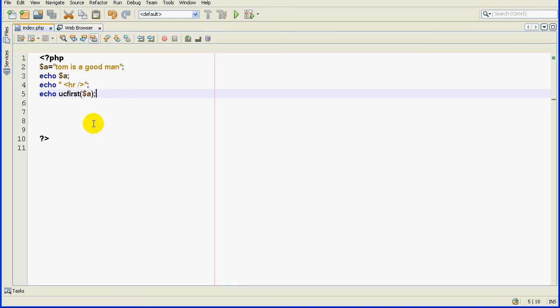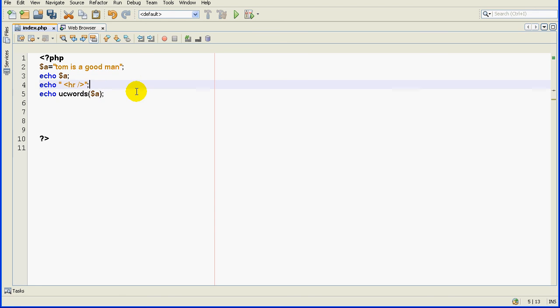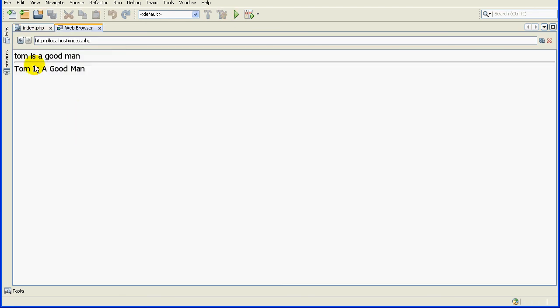Become a capital letter. What if I want to make the first letter of each word a capital letter? In order to do that, there is another function. It also starts with UC, and this time it's going to be words, ucwords, and it's words, not word. So let's try it. As you see, every first letter of a word becomes a capital letter. Even the A, but it's one letter, becomes capital here.